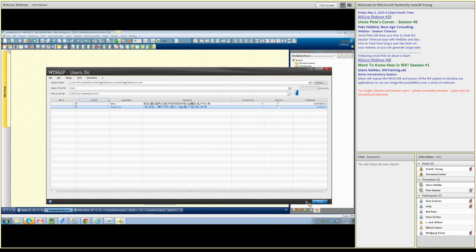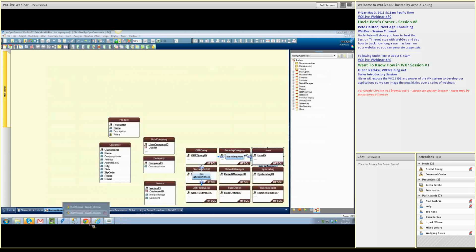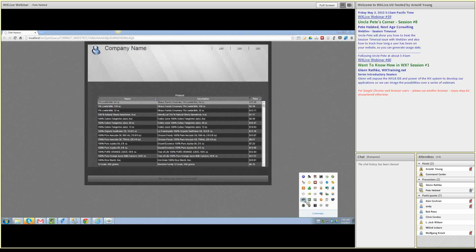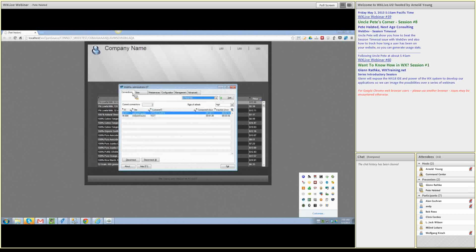And like I said, the real advantage to all that is this page is not going to time out and the user lose their connection. The other place that we can see the effect of all this is Overhearing Connections.